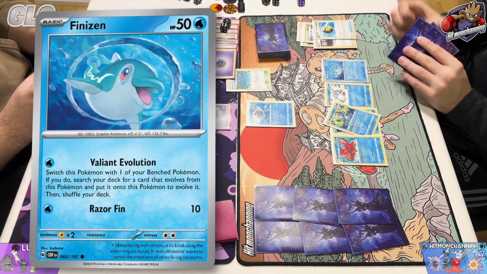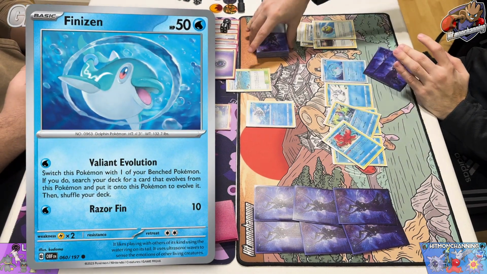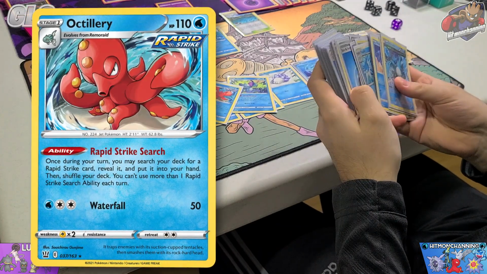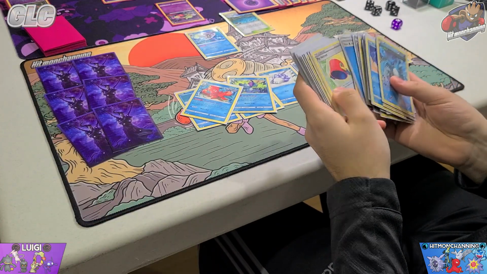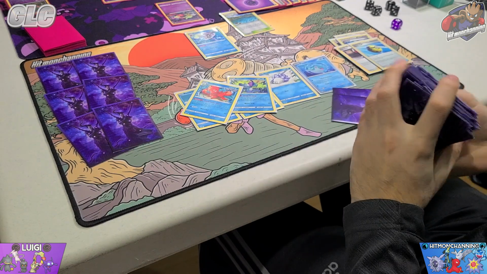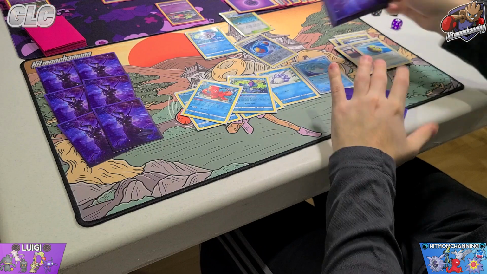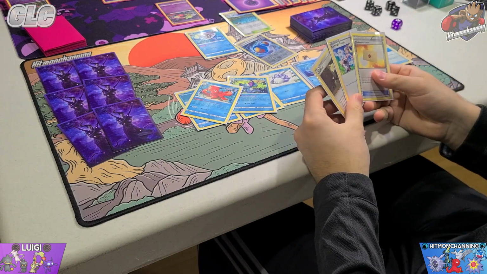Then we'll go ahead and use Rapid Strike Search. Rapid Strike Search can get me that Rapid Strike energy that I've been looking for. So we are so back, as they say. We're gonna be able to start swinging here. Unfortunately, no bench damage because of that Mr. Mime.